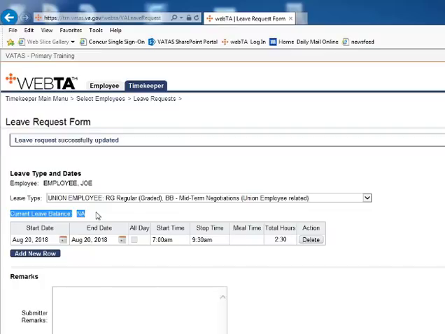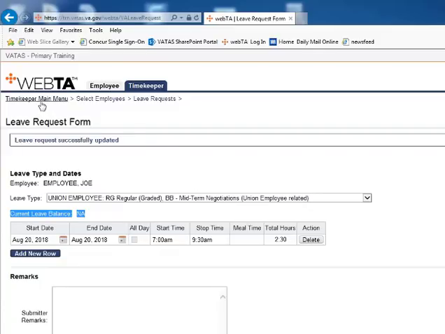It, again, is not taking from their annual, sick, or anything else. This is for tracking purposes only. And again, this is how we will now be requesting and how the union official time is posted. Once the supervisor approves the request, it will automatically hit the employee's timesheet just like any other leave request.